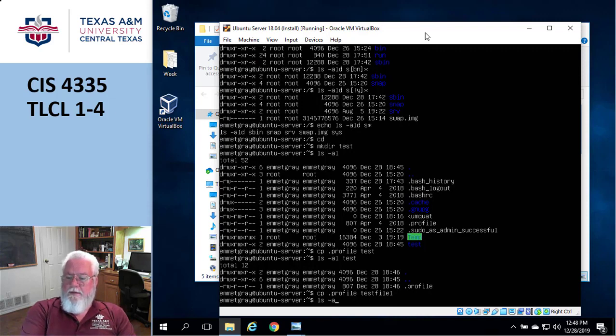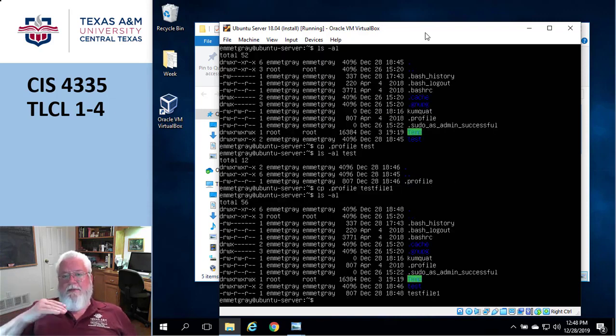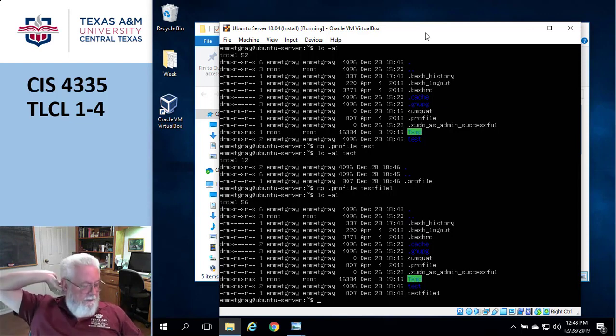Well, what it did was it copied the file with a new name. So if I do copy with the second argument being a potential file name, it's going to copy and rename. Cool? But if I do the second argument as a directory, it's just going to copy it into the new location. It is not going to rename it. Okay, makes sense? Okay, cool.